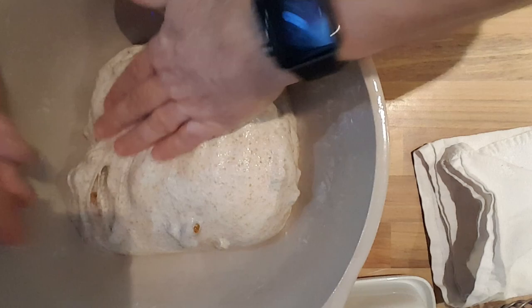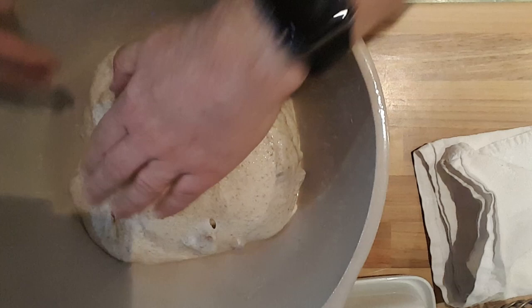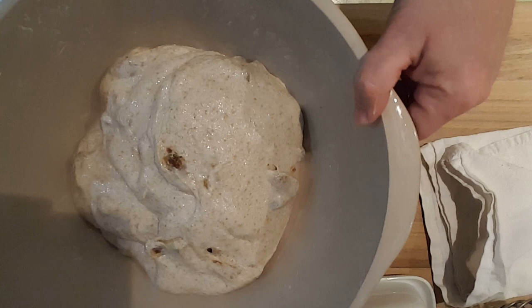Leave that for another couple of hours or so, and then I'll shape it, put it into the baskets, and then leave it overnight. And then early tomorrow morning, most likely very early as well, probably have to get up about 3 or 4 to bake it, it can go in the oven. So there you go.